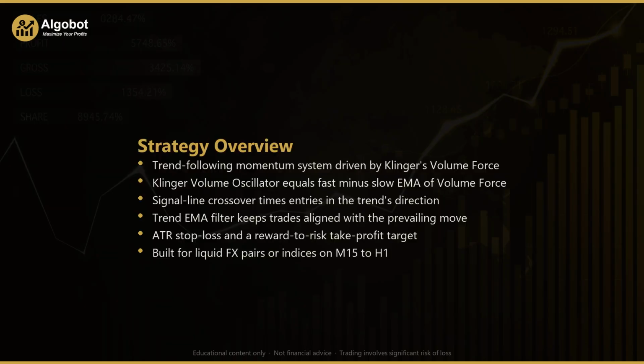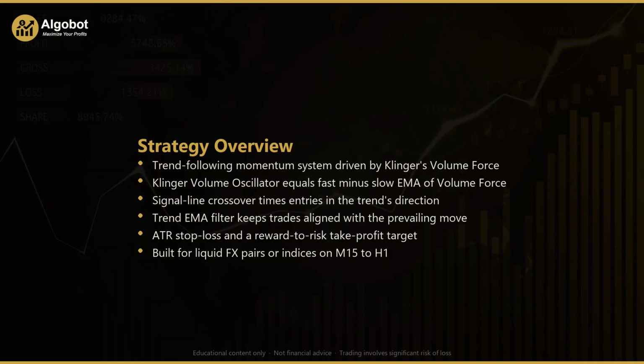Let's dive in. So what exactly does the Klinger Volume Trend Shift Expert Advisor do? At its heart, this is a trend-following momentum strategy. It combines two ideas that work well together, a measure of volume conviction and a filter that keeps the strategy aligned with the broader trend. The engine behind it is the Klinger Volume Oscillator, often shortened to KVO.